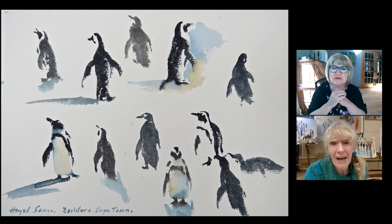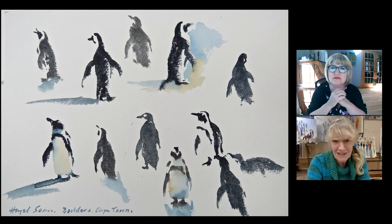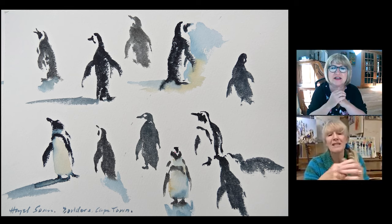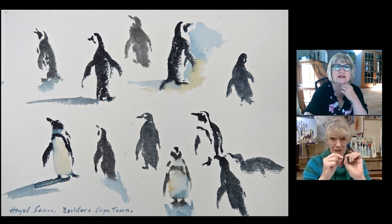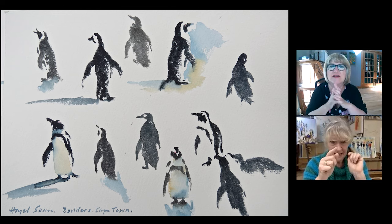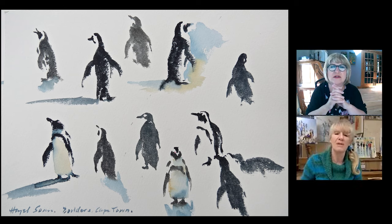The back of the penguin — the penguin is just like people, really. And here we do need feet on these little penguins, as you can see. If you look at the second one in from the top, the beak is the tip of the brush pointed. Then the tip comes down from the top of his head, and the brush is pushed down onto the paper to make the brushstroke thicker for the body, then goes thin again. It was probably reloaded to do the two flippers at the side.